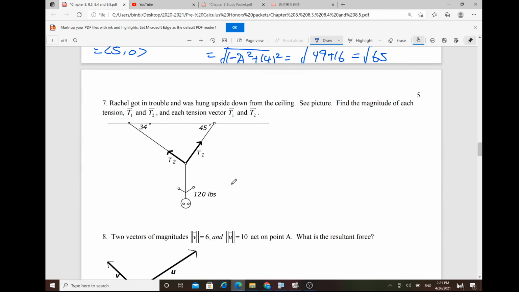And then the next problem is about the equilibrium. Equilibrium means that when you combine all the tension forces, the final force is going to be balanced, so it's all 0. That means the person is not falling down. I know it's hanging right here. So this one's a little bit interesting. We do have tension 1, tension 2, so 2 different strings here, and another one, the person hanging upside down. So what we can find out is the horizontal component. Start with that, the horizontal component.